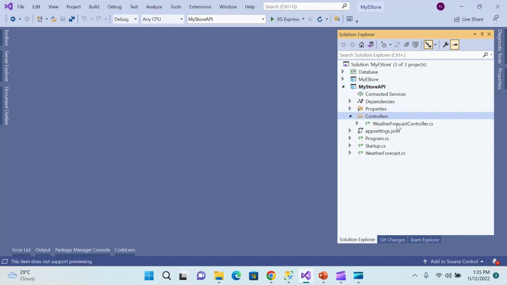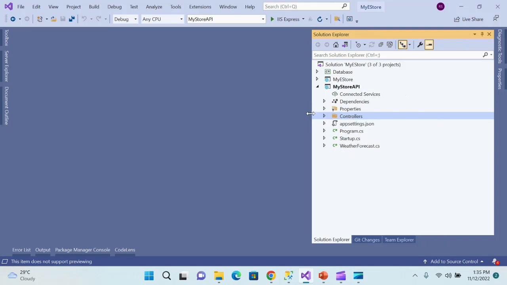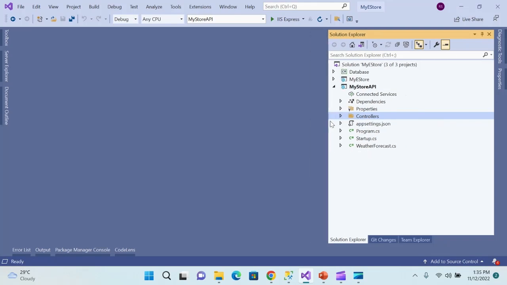As you can see, it is the boilerplate default controller that is added to the project whenever a new Web API project is created. So do not focus on this controller at all. I will show you the important things that I have done.